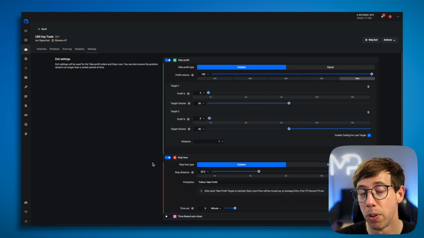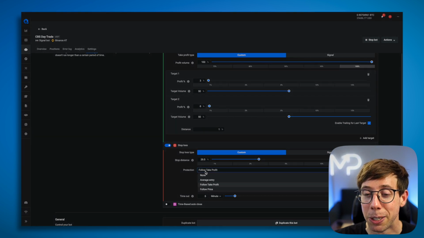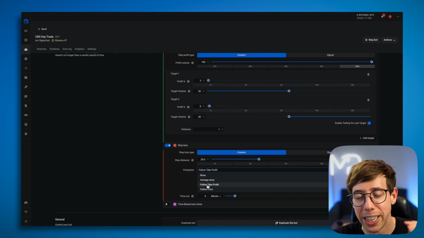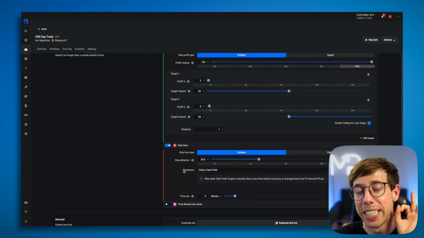You actually don't prefer them for DCA bots. You're right. But I have a special little trick here that I really like. Again, this is another reason why I love using Altrady, is that this follow take profit feature is fantastic.